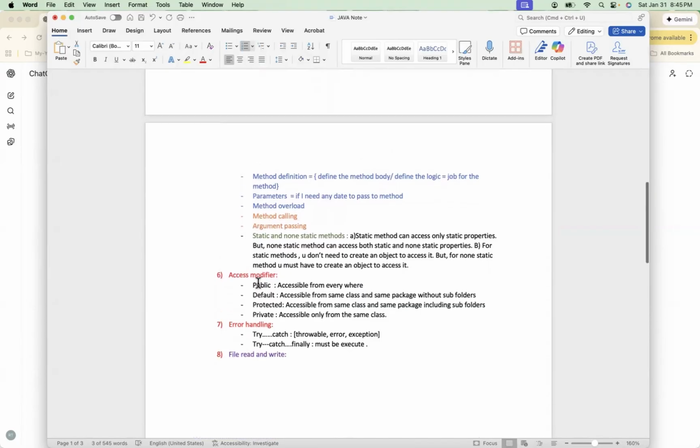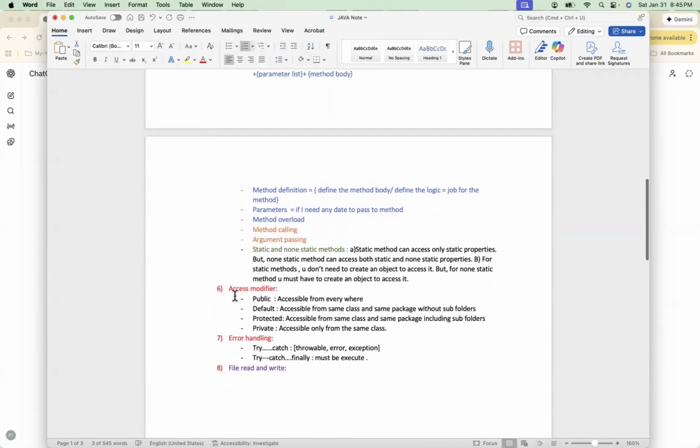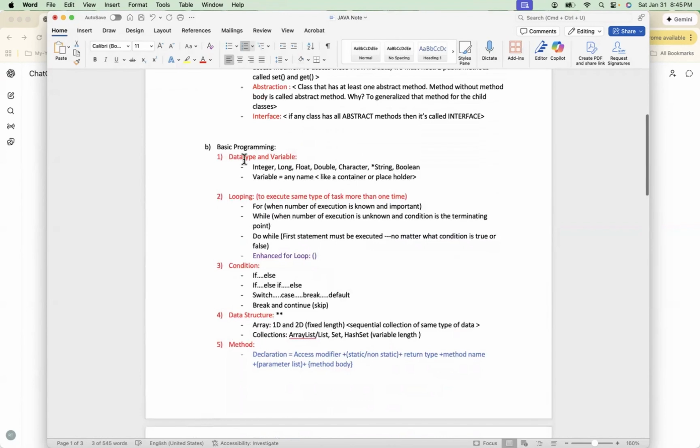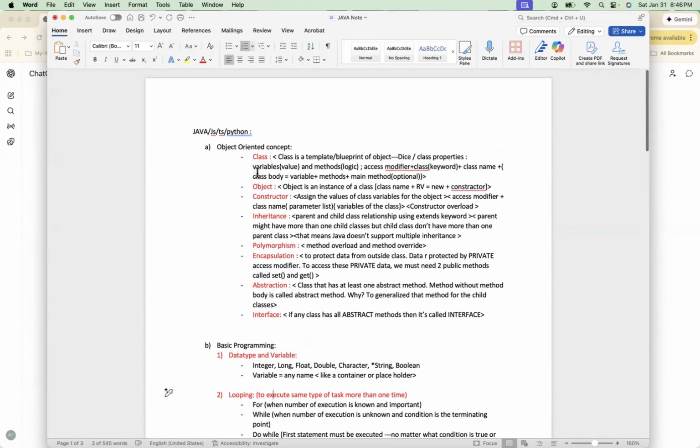Then method. Access modifier is also an important topic in Java, but the main things in any programming language, you must master: data types, looping, conditions, and then data structure. These three things only. Data structure is number one important, then conditions, looping, those things. And those are what decide how beautifully and professionally your application is developed.